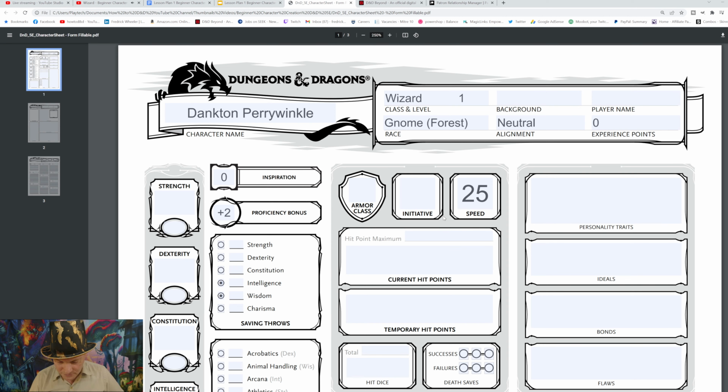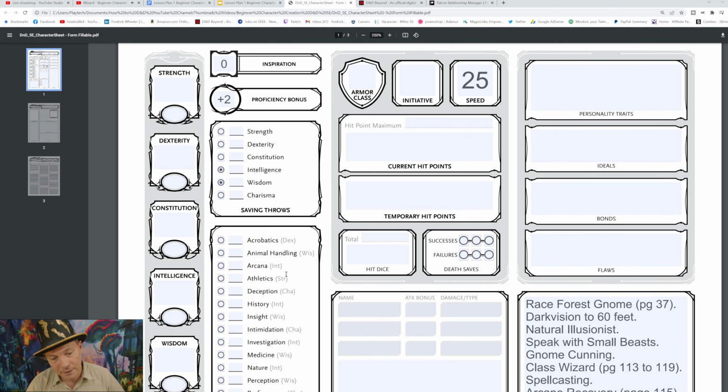Okay, so we're picking 2 skills. Oh, did I do it? I did not a hashtag, I did a $sign. It's not supposed to be $sign. Look, I'm going to just pick Arcana for you right now because you're playing a wizard. Okay? I think that makes much more sense to make sure that you have at least that skill. You could potentially pick up Arcana from a background as well.